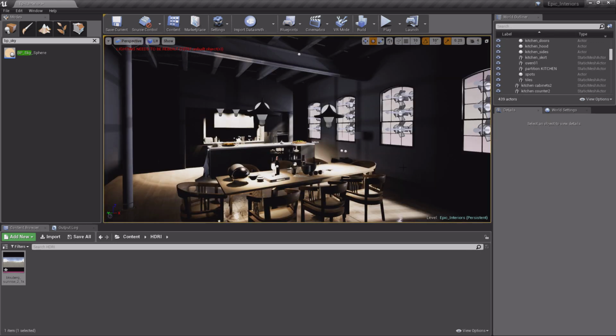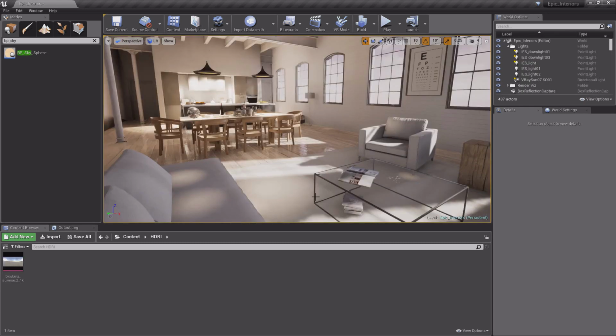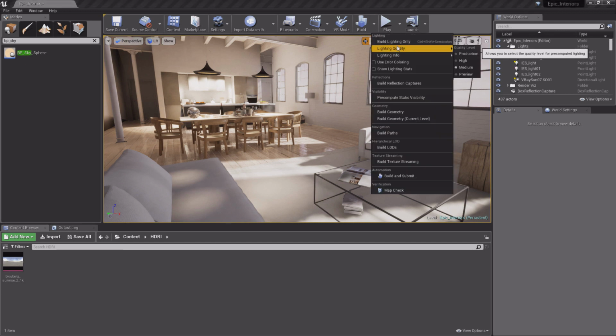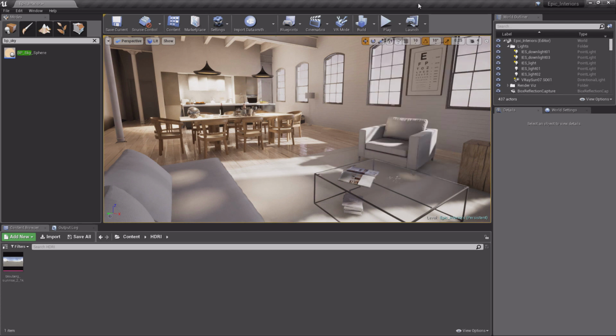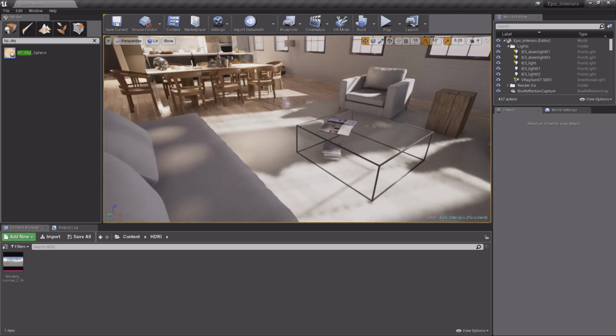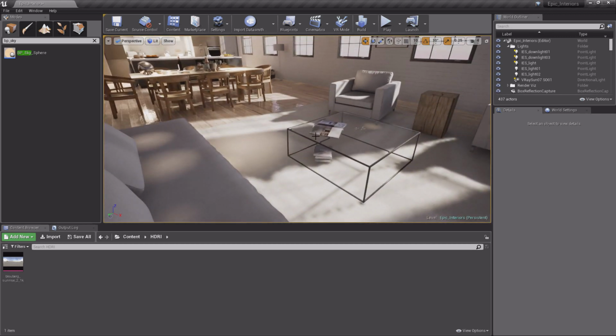Okay, so we still have some things we want to set up, such as reflection and volumetric lighting, but we'll go ahead and fire off a test light map bake to see where we stand. My test bake is completed. I wanted to mention on the build settings for the solver, I used lighting quality medium. You want to avoid using anything higher than that when you're doing test bakes. Normally you would use preview, but I decided to go for a slightly higher resolution version here. We'll talk more about that when we discuss light mask settings.